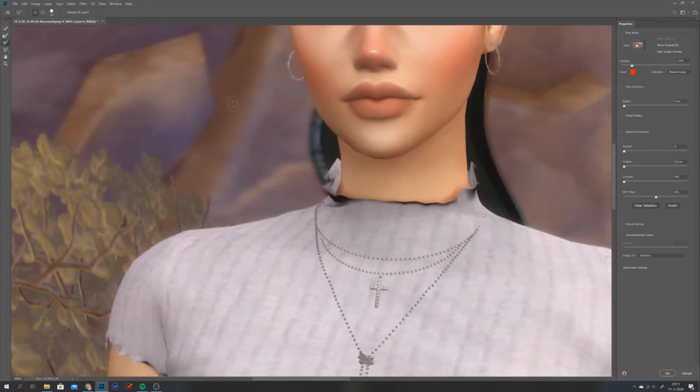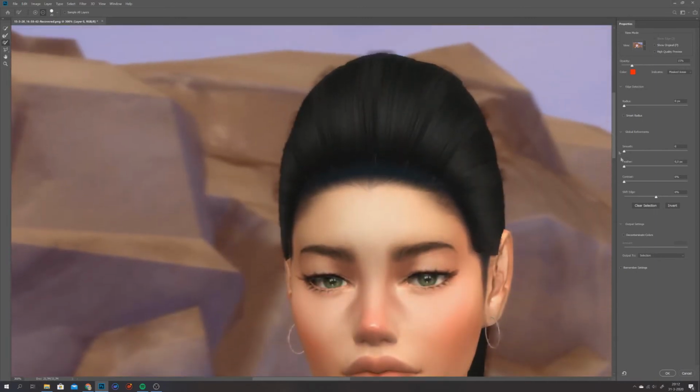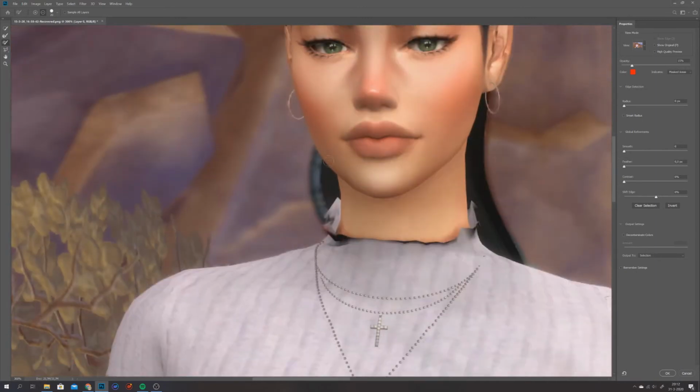Now sometimes because of Sims, the hair, especially alpha hair, or always alpha hair, the built-in depth of field messes up the hair here, as you can see. I won't be showing you how I do that in this video, but I will be showing you how I edit the hair as minimalistically as possible, because I do not like editing hair as much on my Simstagram pictures.